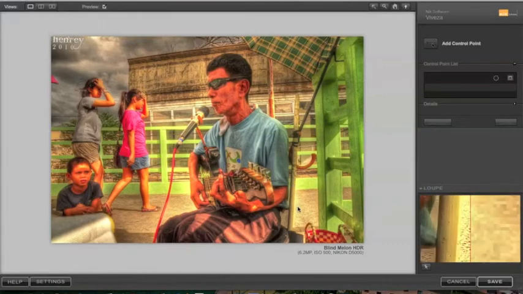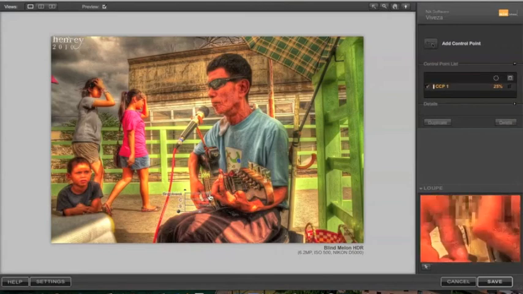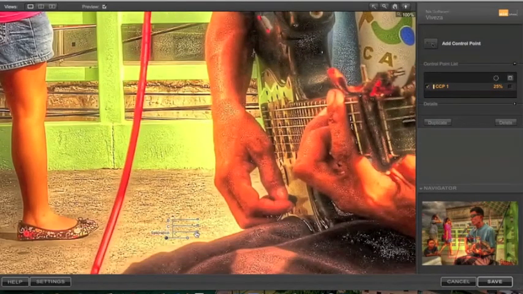Alright, so what I can do is I can target certain areas where I feel that there's ghosting, like this area over here. Right, let me just zoom in there so you see it. I want to target that, and then what I'm going to do is I'm going to bring this area just slightly small, and then I'm going to kill the brightness just by a little bit so the ghosting disappears, see? And it's not intrusive at all.